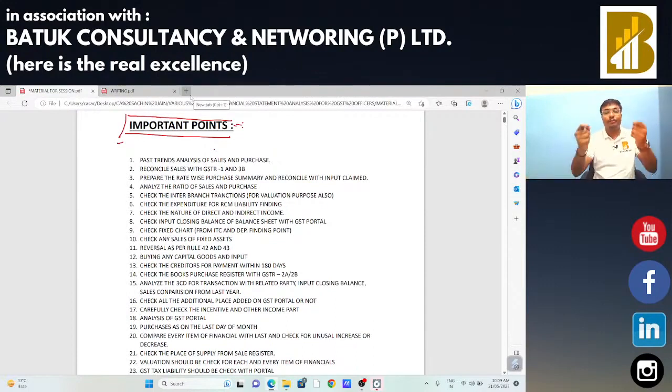Sir, first of all, when you are going to demand the financial statement and the assessee has provided you the financial statement, at that time what is the first thing on which we need to do the analysis, or how are we going to start the analysis? So when we take any assessee for audit, first we are going to analyze the nature of the business entity, what business he is in. Is he in banking business, steel manufacturing, construction services, banking services, or textile manufacturers, or traders? What is the nature of the business?